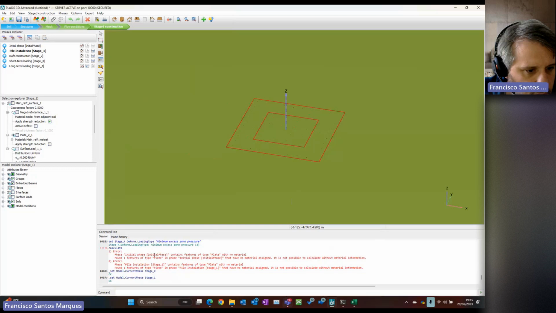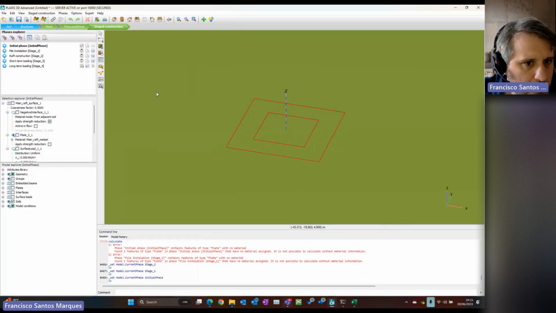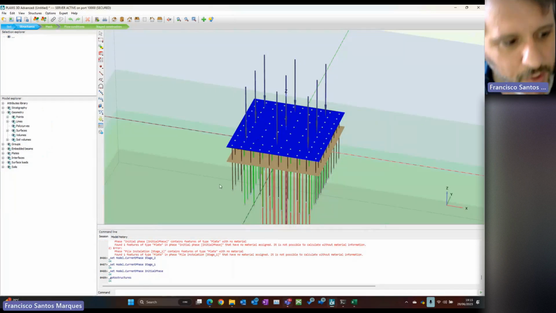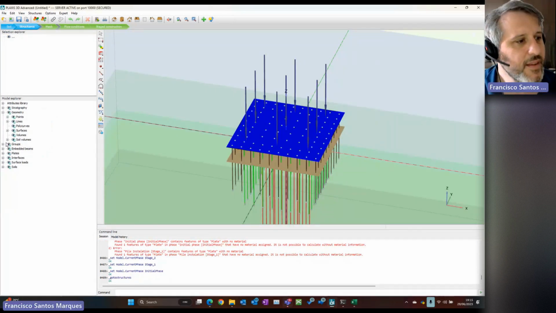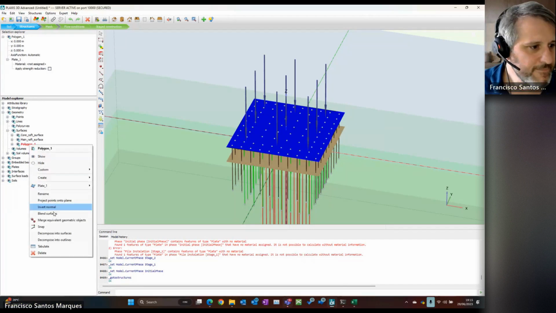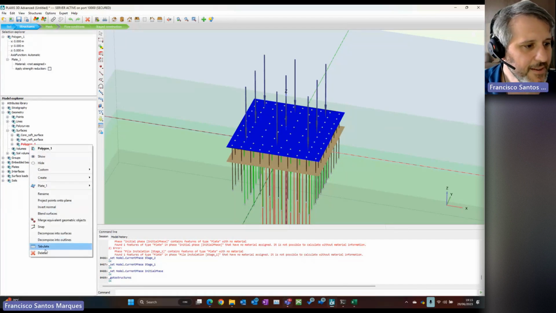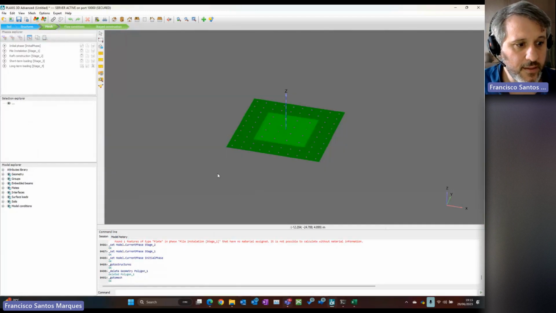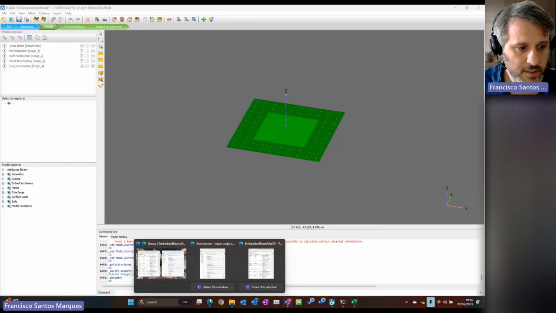So it says initial contains features of plate with no materials. Ah, I know why. You remember when I created that fictitious one, it's this one here. Makes sense. That's why it wasn't working. So now I have to generate everything.